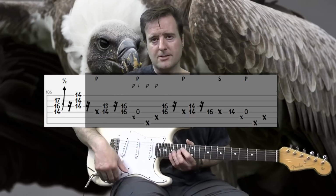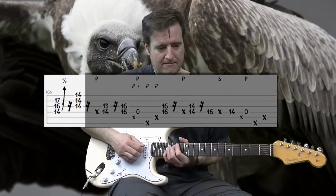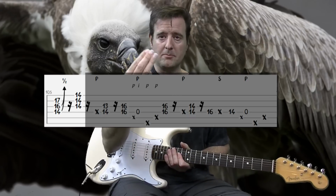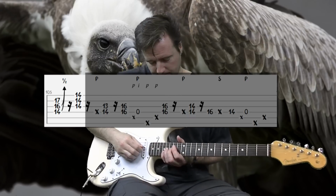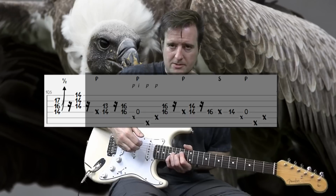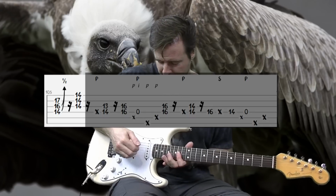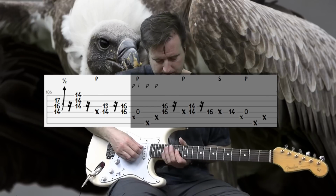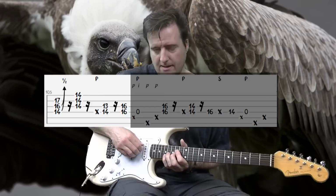So let's cycle through this and we'll add a little bit each time. Like that. And I'm using my three fingers to pluck, not the thumb at this point. So I use the fingers and then move them down a string and use them for the high part. After that, we add this. Like that.